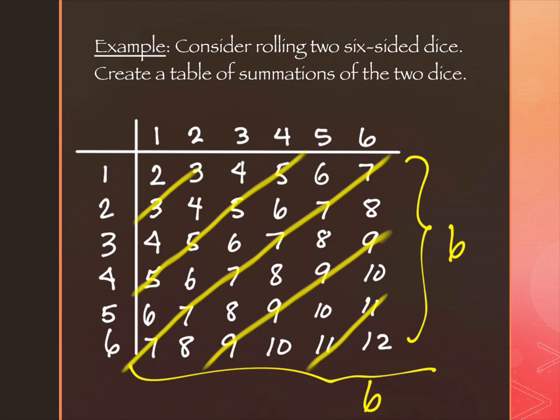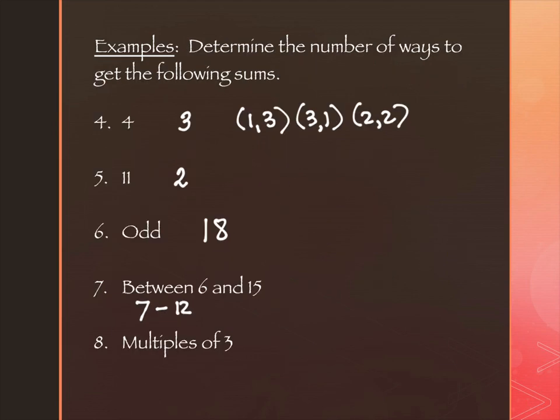What else could I do? What if I counted up the 2s, 3s, 4s, 5s, and 6s? Could I do that? Yeah, and then subtract them from 36. Now, on this one, that probably doesn't really matter. You're almost counting the same amount either way. But if it said something like, instead of between 6 and 15, between 4 and 15, then it might make more sense to think what's not included in this list instead of what is included, right? All right, so counting of them.